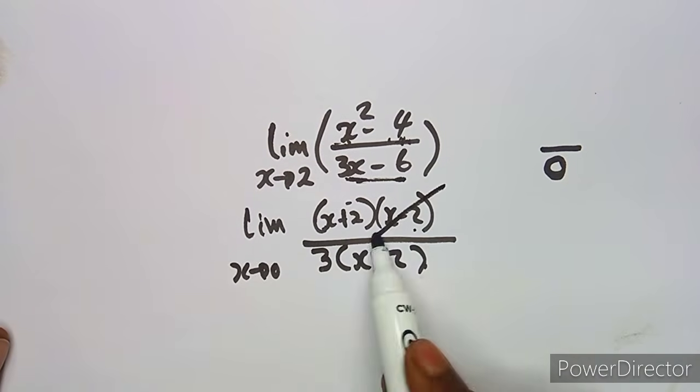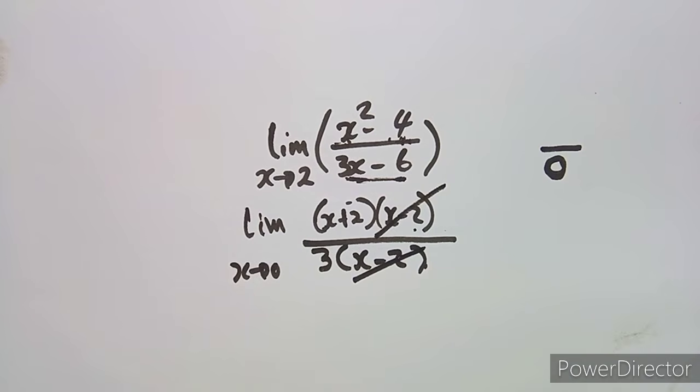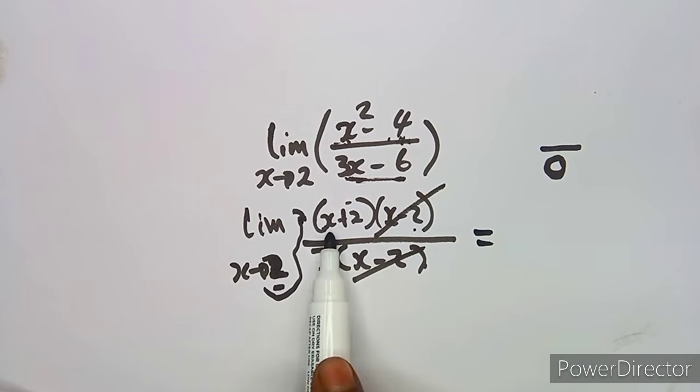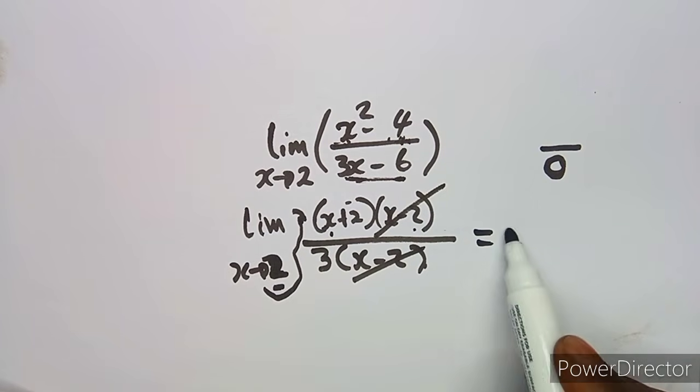Taking this into consideration, we can actually cancel these two, x minus 2 can cancel, which means we are left with this part now. So it can be applicable. This is not 0 but 2. This is just 2 there. So now we can apply this limit in place of x, when x is going to approach 2, because we are just left with something like this.